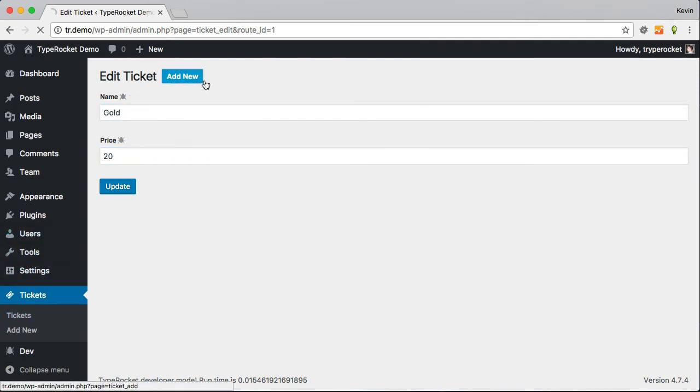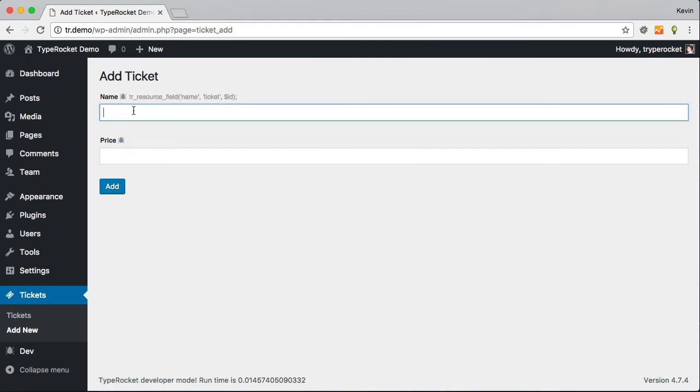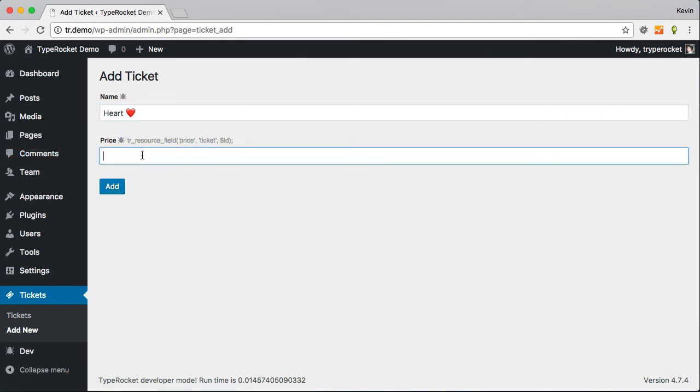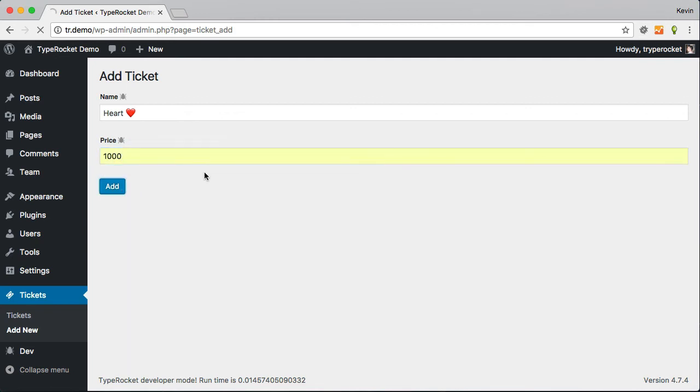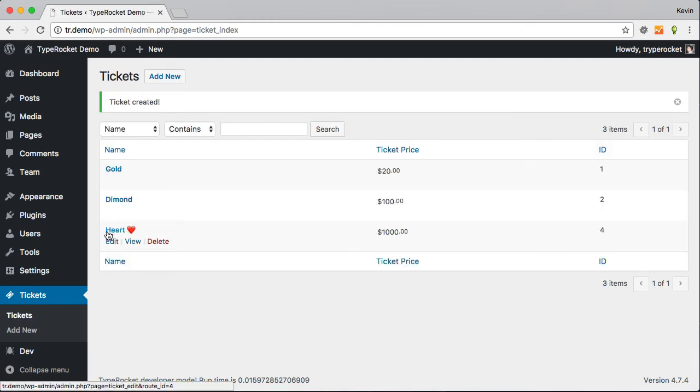And I can even add a new ticket. And if I want to add one here, let's say we want the heart ticket, right? And then we want that to be $1,000. Okay, I'm going to add that here, and we'll see we now have a heart ticket for $1,000. I can then search these.